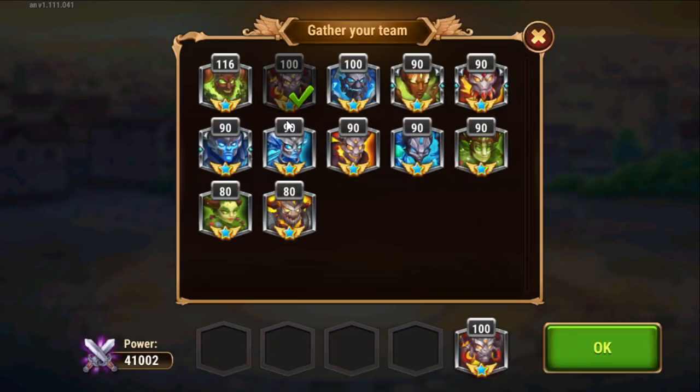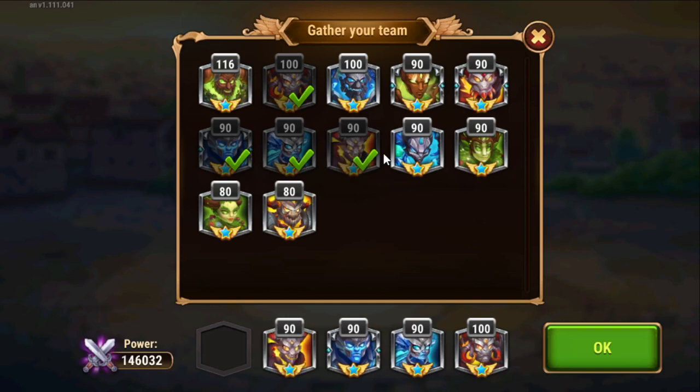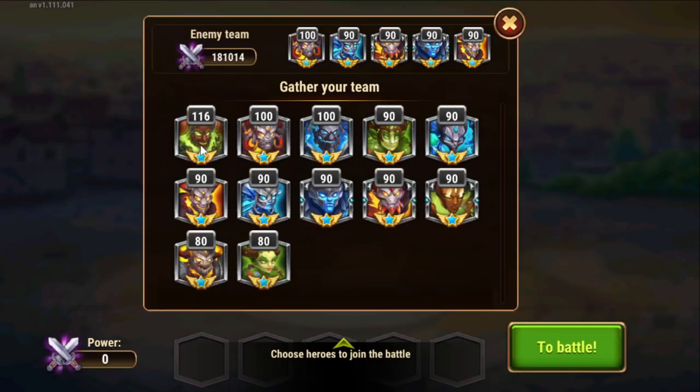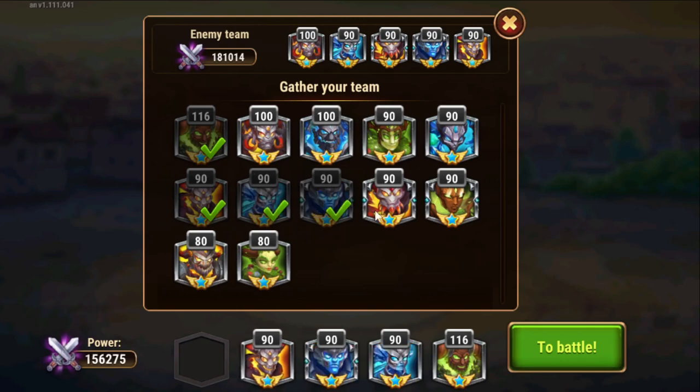Now let's try also with Moloch as the last example here. So we're going to put exactly the same team here again, and launch again Angus on him with the exact same team.